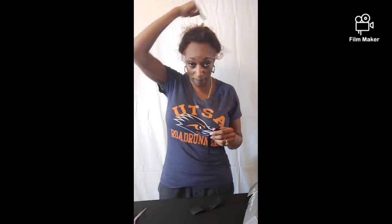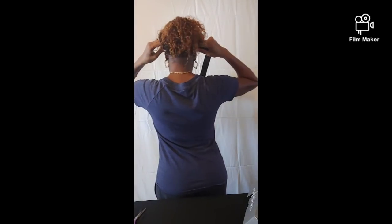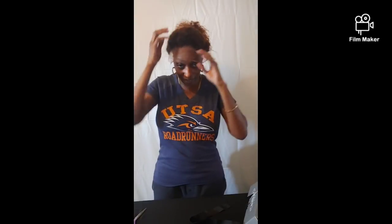And I actually got this band off of a dome cap. You know the dome caps for guys that they sell at the beauty supply for $2.99? Well, it has an elastic band around it. And I basically buy that and cut off the band from completely around it, open it up, and it's this long. And I can use this about 3 or 4 times. Because this is just the band that I use for the back of my head for the wigs. All right. So I got the lace front on.